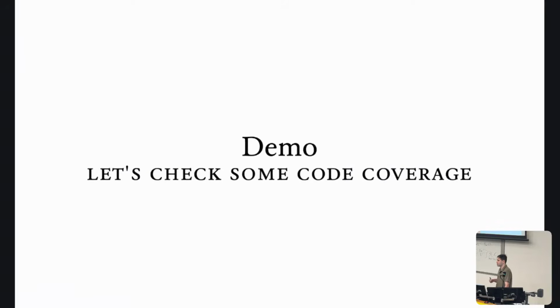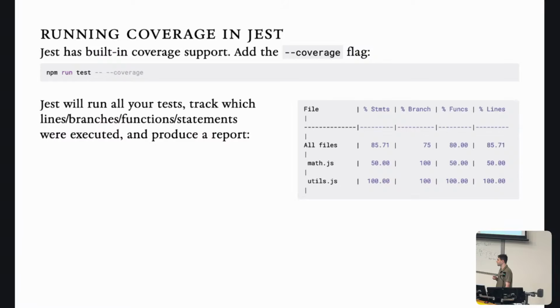I don't have time for a demo. The best way for you to get into this, I think, is to go to any project you've written so far that has tests, pass in that coverage flag, and just see the output that it produces. There's no extra configuration needed. Then maybe go into the HTML report and explore what was missing from the test coverage. And if this was an important code base, what tests would you introduce?